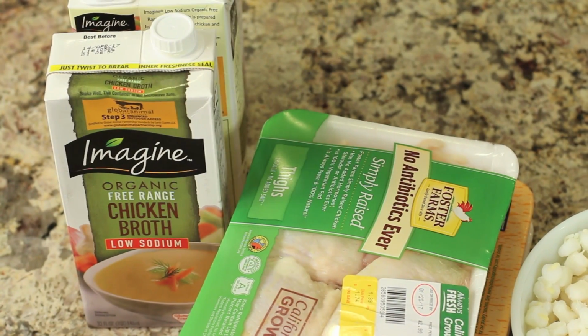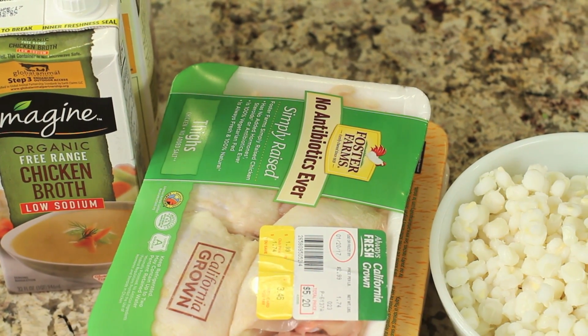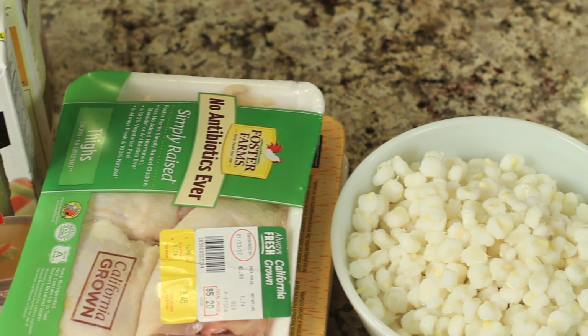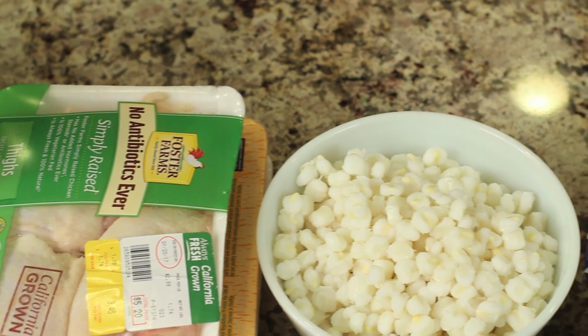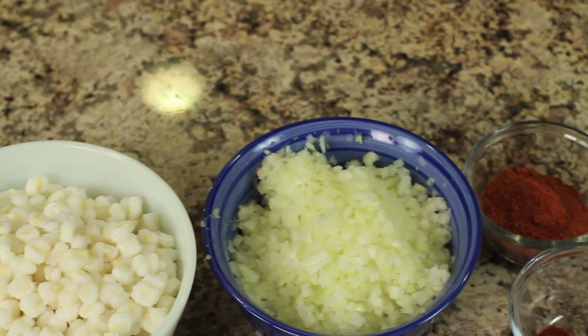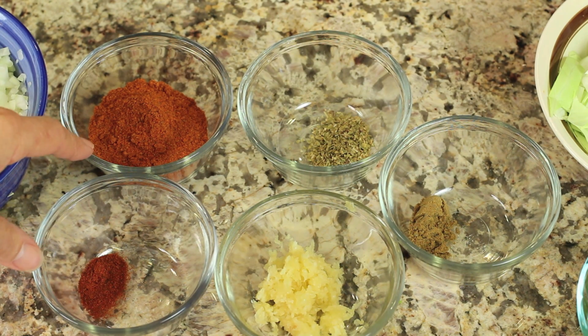All right, we're gonna go over the ingredients so we can get started. All right guys, so we're gonna need some chicken broth here. We'll need some chicken thighs. I like to use the thighs because the chicken meat stays moist better than chicken breast. I like it better. Here's our hominy. I've got some diced yellow onion. Right here I've got my Ancho chili powder. I'm using that instead of regular chili powder. I just like the flavor better.